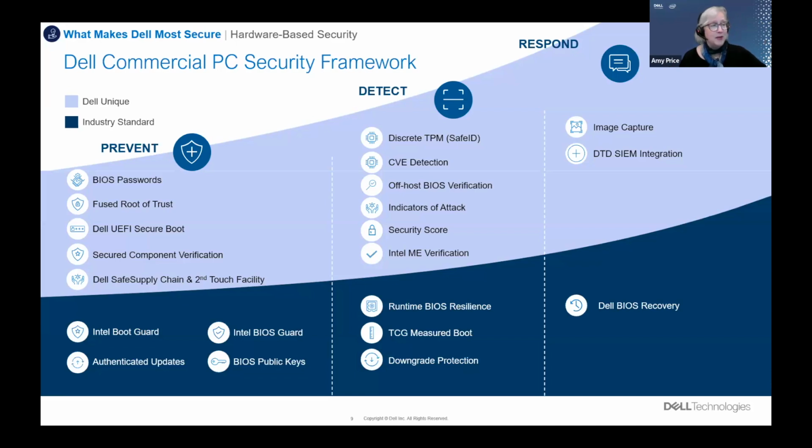Everybody needs a big prevention. First one, we all need big walls. But when you get into the other pieces, you're getting into things that are unique to Dell. There are things, again, that are standard, like runtime boot resilience and downgrade protections, within the detect. But we add to that our TPM, and the ability recently to detect CVEs. Wouldn't it be nice if you had a tool that can go out and tell you which BIOS in your Dell fleets may need an update?